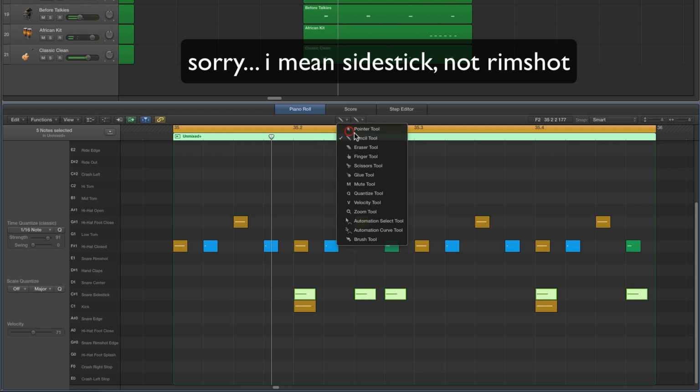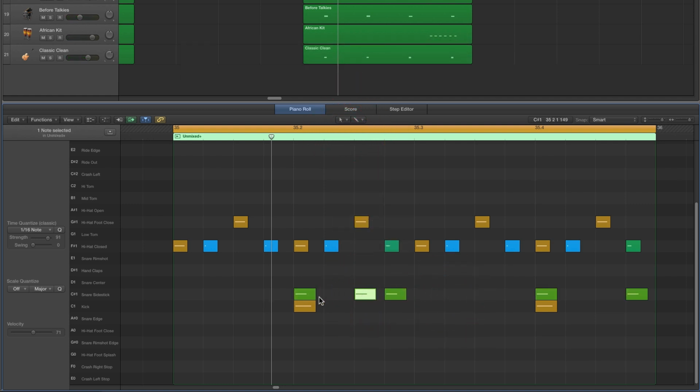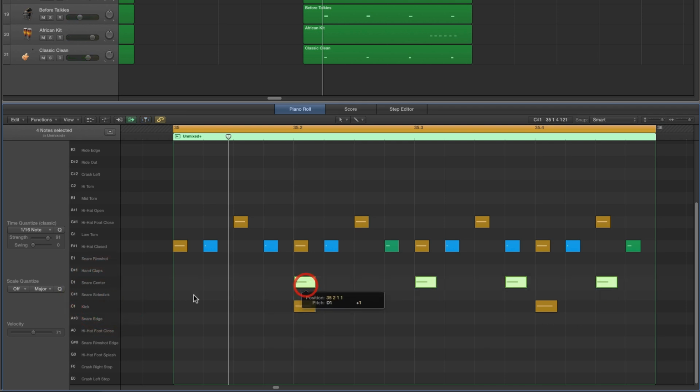So you can do all the rim shot stuff that you might do in a one drop, and you can do it whether or not it's the side stick. You can do this thing, you know, you can do the classic one drop lick, you know, like that. You can even do that if it's a snare. Put the velocity up for the snare.